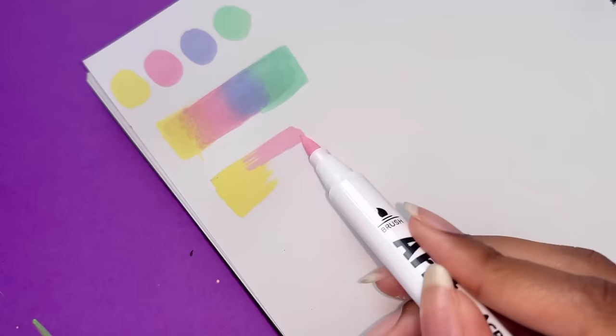By the way, when I was working on this drawing, I used a combination of markers from both marker sets, and the pastel colors I used to color in the hair were definitely my favorite colors of them all. It's honestly crazy to think that this drawing took me at least a minimum of 5 hours to make, but I'm speeding it up so much that it's gonna be over in a couple of minutes. But still, I hope you guys enjoy seeing my process of how this drawing comes together. And my intention for this drawing was to make something that when someone looks at it, they'd say, wow. So let me know if that ended up working and if you said, wow, when you looked at it in the very end.